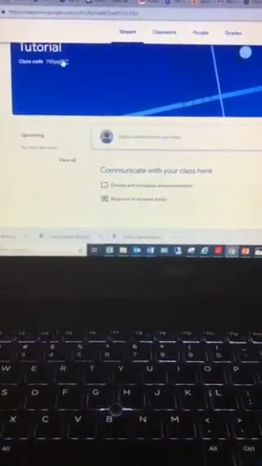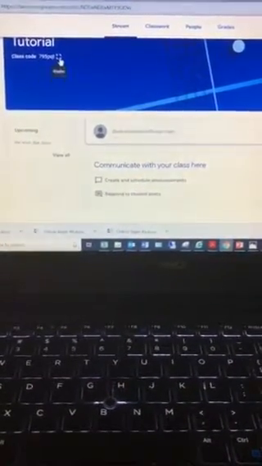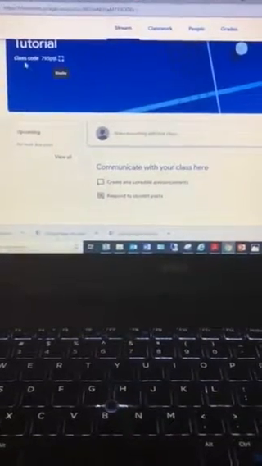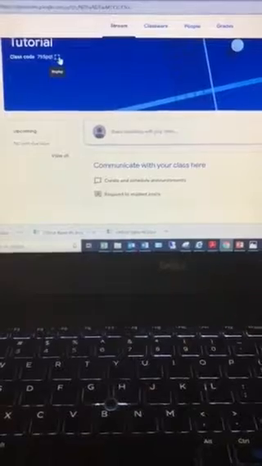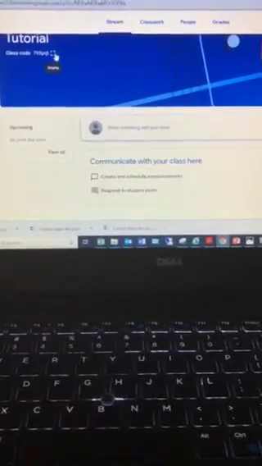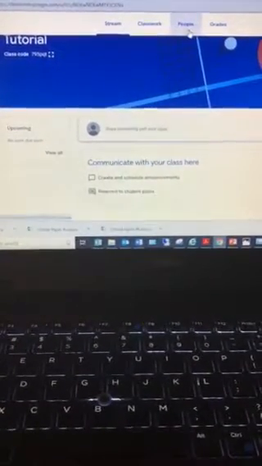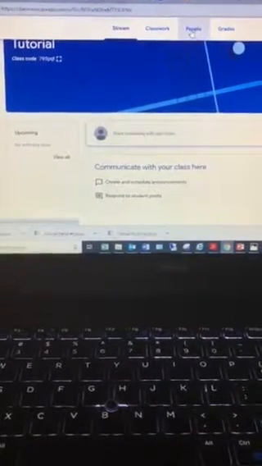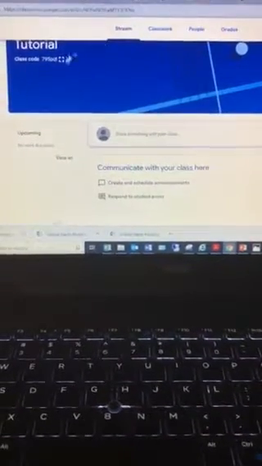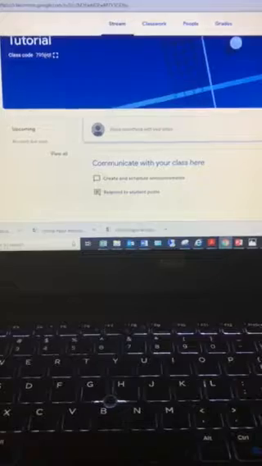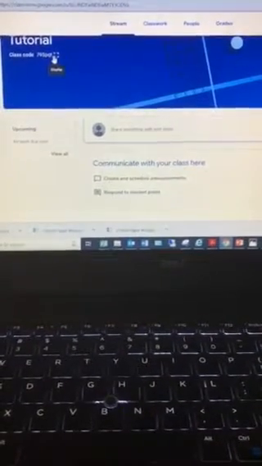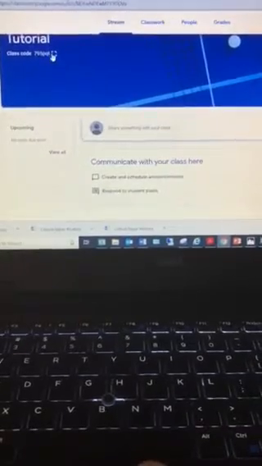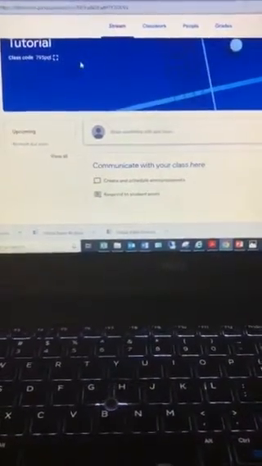In the upper left-hand side, you'll see a code here. This is actually the code that the teacher will need to provide to her students. Either you can, and I'll show you how to do this shortly, go ahead and invite people by entering their information and their email address, or you can print out a document with this class code, and your participants or students will type in that code and should be able to join your classroom that way.